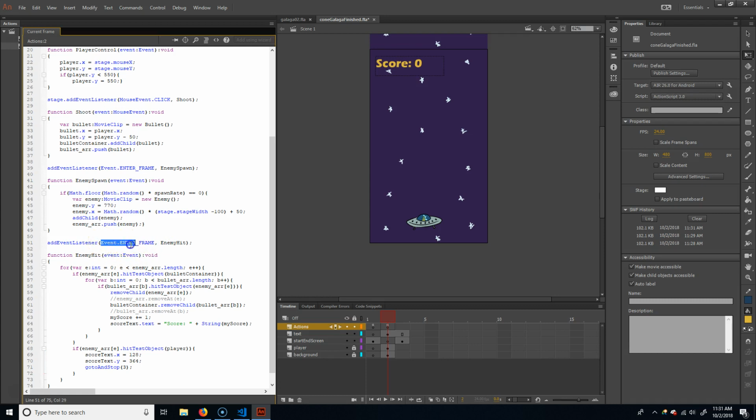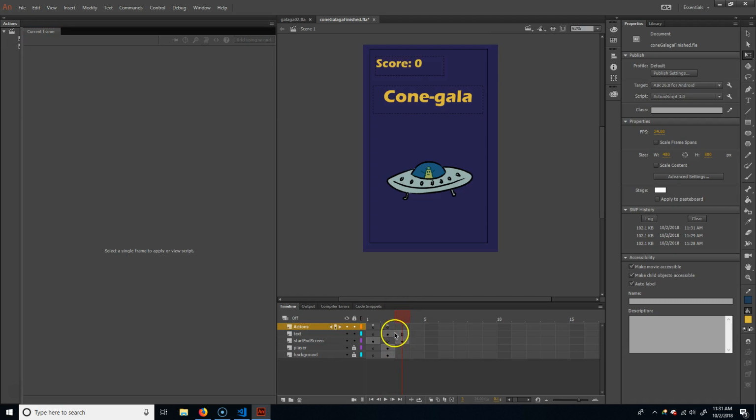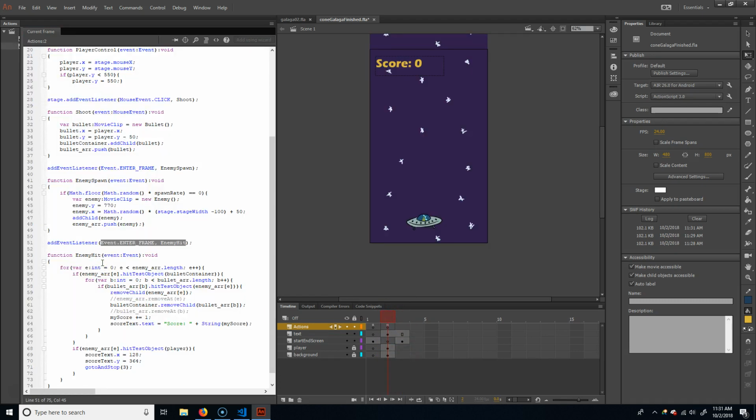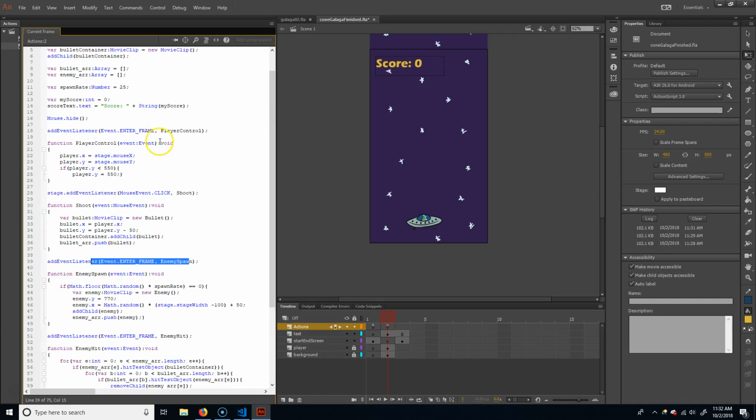Okay. So what's happening is it goes to this next frame, but if you look on enter frame, wherever I have an enter frame, it's always trying to test this. So when you go to this next thing, these objects that are created no longer exist, so it's freaking out. So what you have to do is turn them off on every one of the enter frames. And the easiest way to do that is this way.